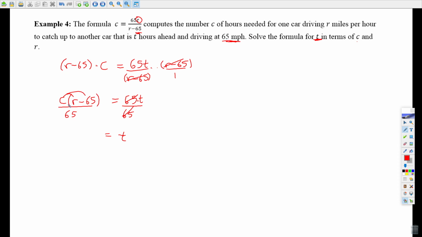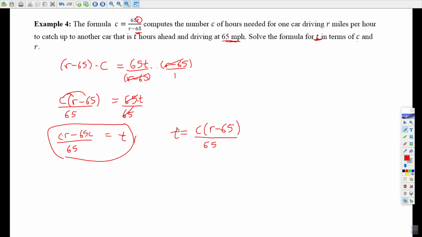So one way is to keep it like this, exactly the way it's written, or you could say it's c times r minus 65c all over 65. Either one's fine. You could keep it like that, or you could just rewrite it like c times r minus 65. Sometimes it's useful to continue simplifying, but in this case it's not really. Actually, it gives you more variables, which isn't great because you have multiple c's up there now. Bottom 65. So either one is fine. T is by itself in both cases.